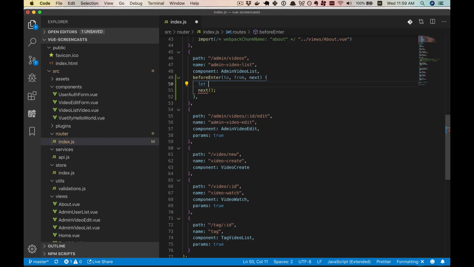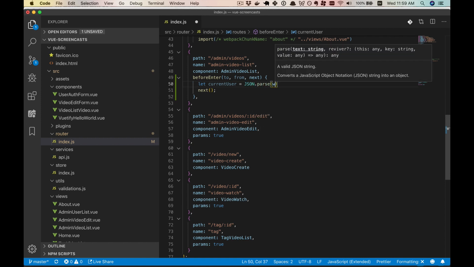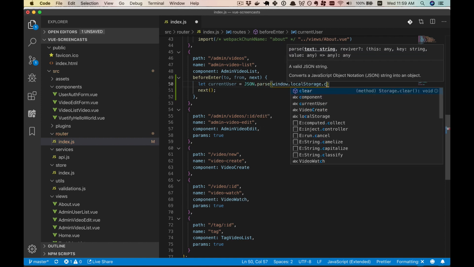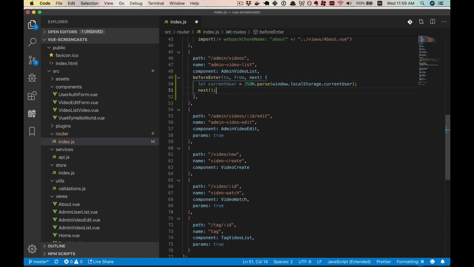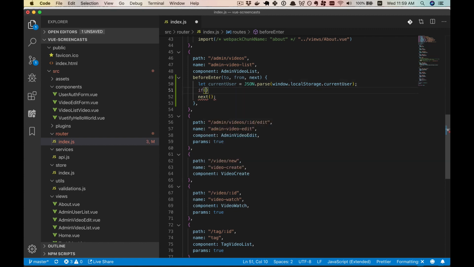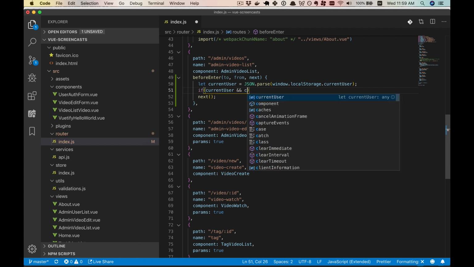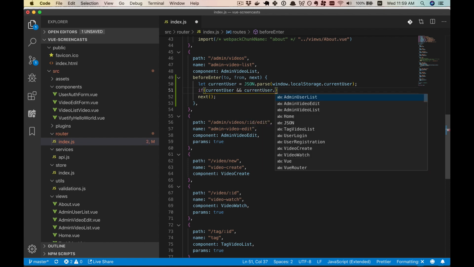Let's encode that in our before enter hook. We'll get the current user by parsing the window.localStorage current user. And then we'll have an if conditional. So if we have the current user, because if this is their first time loading the app, they've never signed in before, it might not even be the hash in there that is currently there if they're logged out.